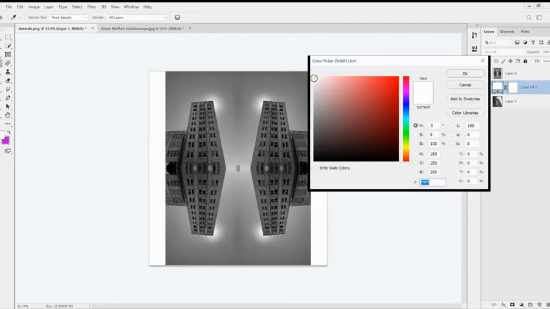You have the choice to do a black or a white solid fill color background. Please do not use any other hues, reds, blues, greens, oranges. Please do not do that. I'm asking you to keep it professional and fine art looking. So we are going to choose either a white or a black background.